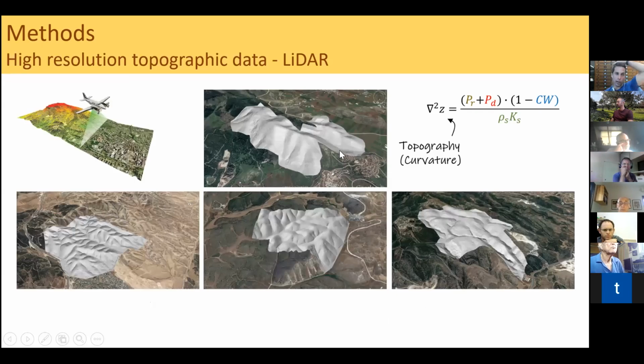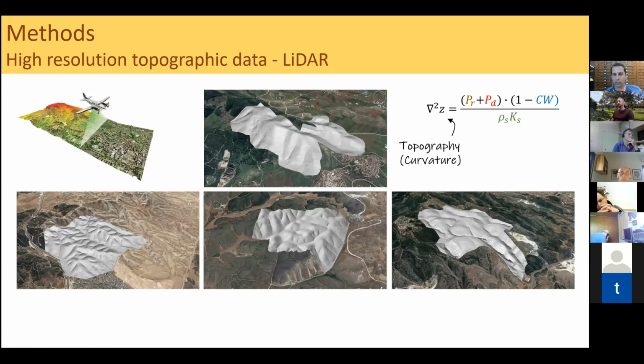Okay, so high resolution topography: for each of the study sites we had laser scans of the landscape. It's called LiDAR. It penetrates vegetation. Now this is my main field of work, working with topographic data and analyzing it, but I will not go much into details here. I could really give a few talks just on this subject. So if there's any interest to anyone, please feel free to contact me.